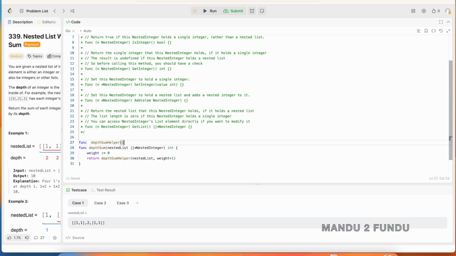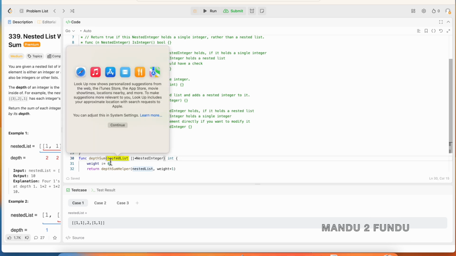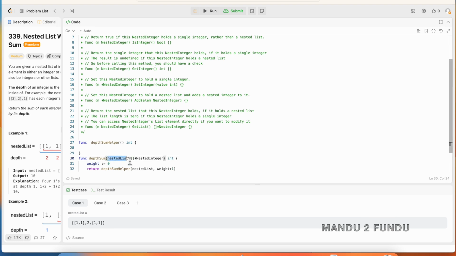Now I'm going to write the helper function which will process all the elements in the passed input list. Initializing the weighted sum to 0. Assigning the length of the input list to the count.